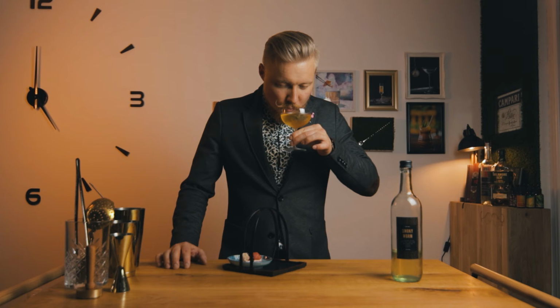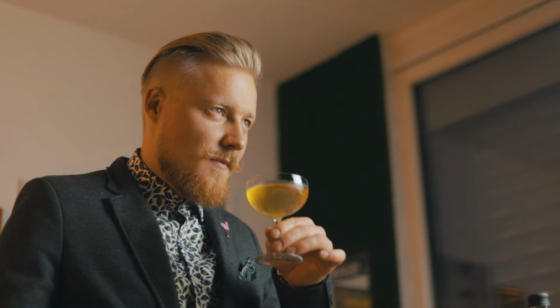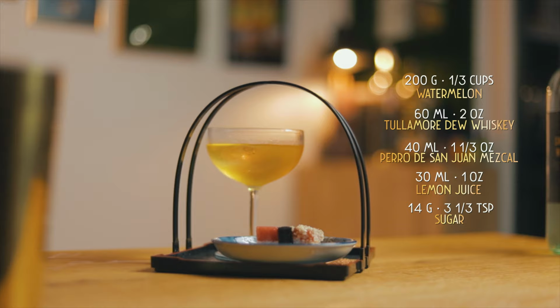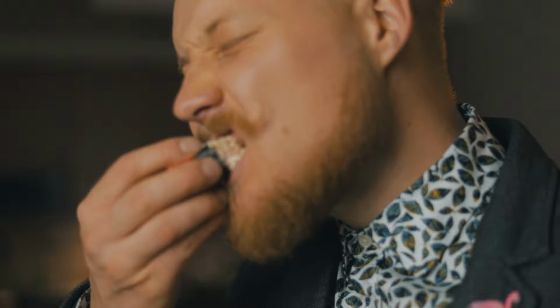My mouth is watering, so let's try it. Delicious. Freshness of the watermelon gives way to the smokiness of the mezcal. And then, that umami aftertaste of the soy sauce, it's a perfect moment for a bite of the watermelon sushi. Crazy how much you can do with cocktails and all of the summer flavors.